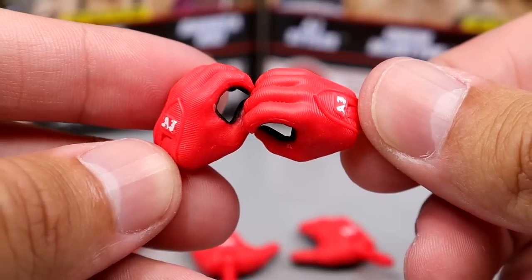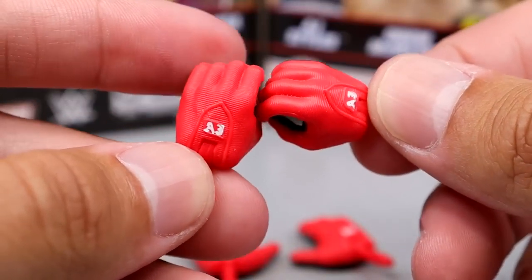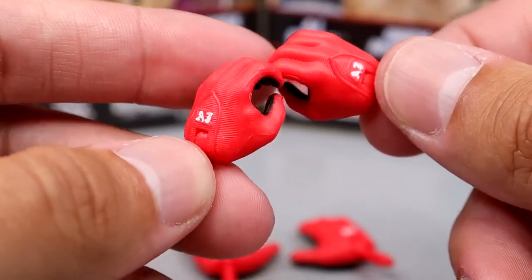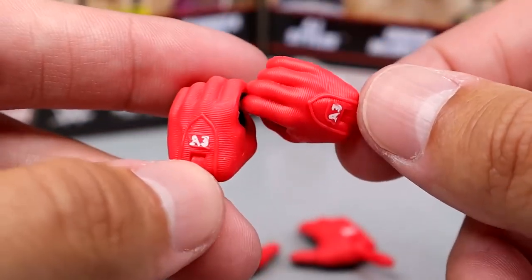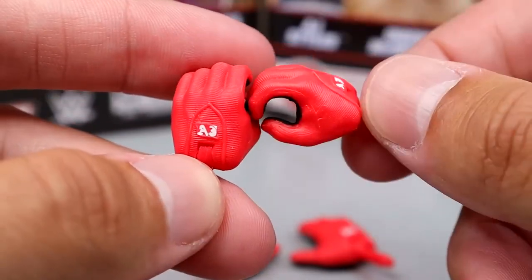Now, one thing I do love about AJ Styles figures, especially with the new Ultimate Edition, he did get a new glove sculpt mold here that's individually for AJ Styles. So you get the black palms, which are cool. I really wish they'd figure out a way to get the print on the inside of the mic holding hands or other hands other than just the palm pose. But the AJ looks good on there. You got the red and black, and it does have some sculpted detail in there.